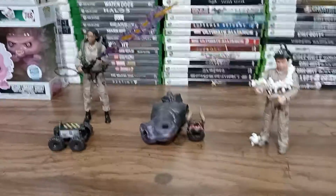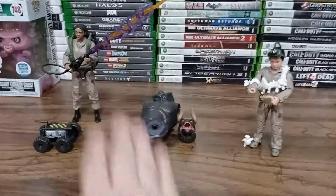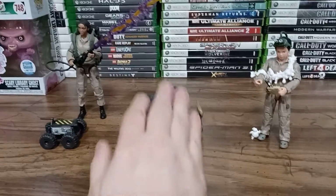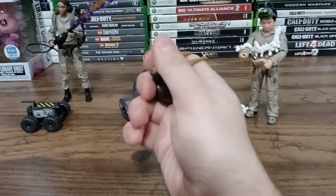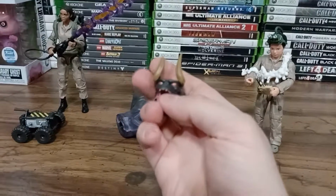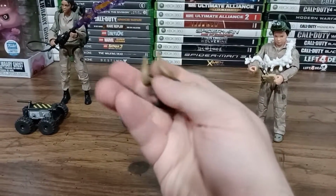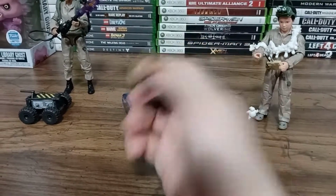And here we go. All unboxed. Ugh, I love it. So again, we're going to ignore these because these are the pieces to build the figure of the Sentinel Terror Dog. Although I do want to point out how cool it is, and I'll probably point it out in the video about him when I get them together. His mouth actually does open and close. So that's pretty cool. All right.